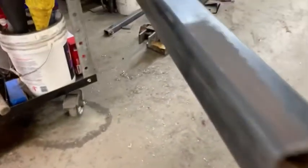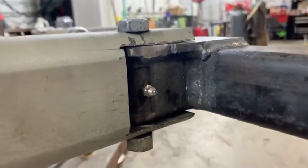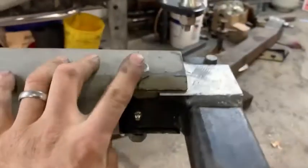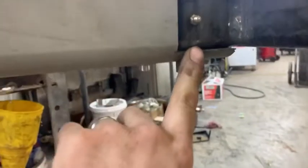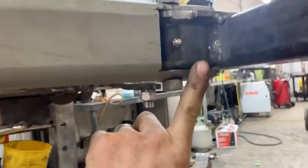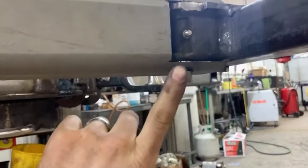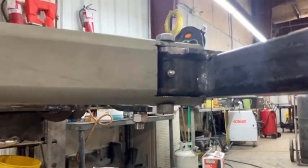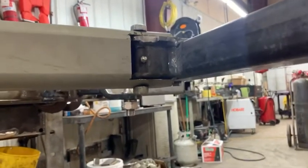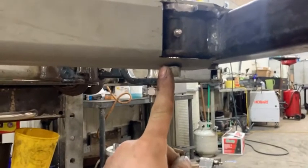This is the arm, built out of two-inch box steel. You've got the grease zerk in there, all welded up — you can see the welds and everything. The pivot point is just a half-inch bolt that threads down inside here, and this piece right here is actually tapped so you screw the bolt in and tighten this on as like a jam lock nut. That's how it's secured so it won't ever screw out. I may put a keeper or something to keep that from rotating and coming loose.